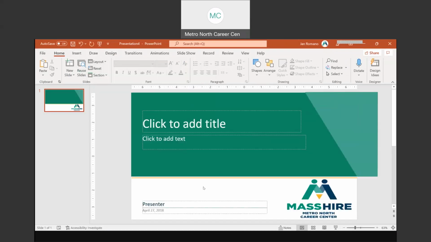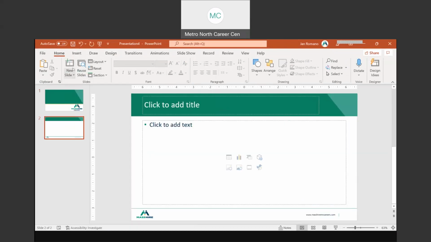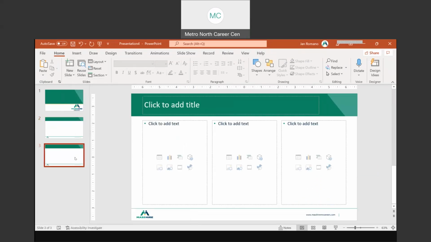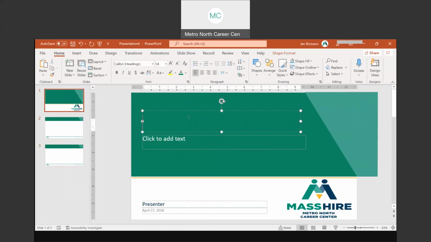And now I'm starting with a template, which is a design theme in the background. And now every time I add a new slide, I'll go up here and add a new slide. Maybe I will decide that the slide is going to be a title and content slide, and the next slide is going to be a three content slide. And so every layout that I use, the theme continues into each one of these slides. So it's great when you start a new presentation and you add a theme right away. You know where to type, you know where the text is going to come out, you know what color the text is going to be. It all matches the theme.